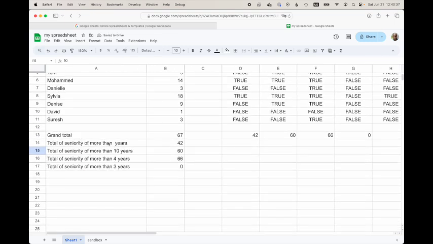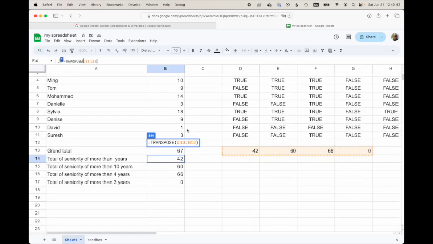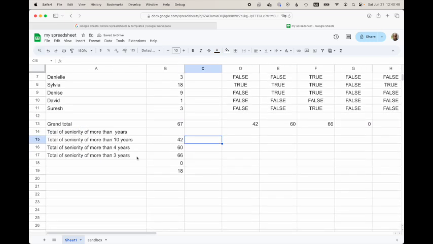And same thing here, we're going to transpose C13 to I13. Now all of this works, however, this is still not right.